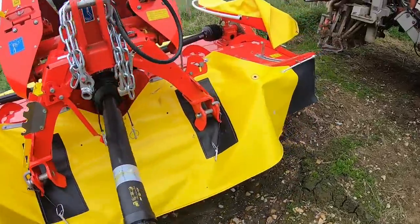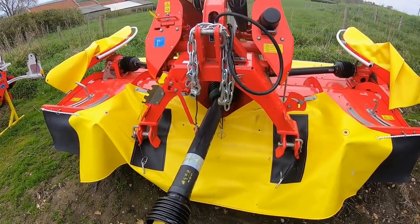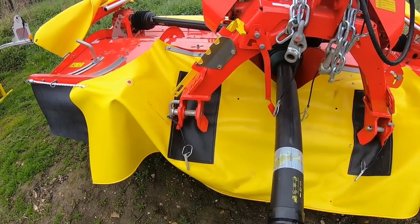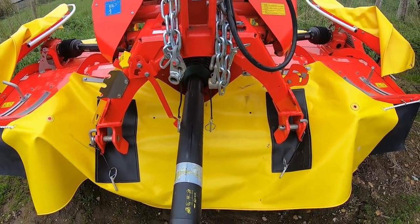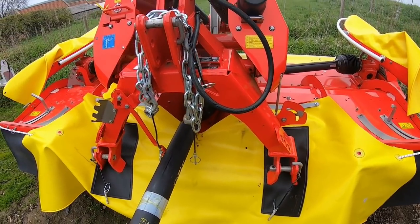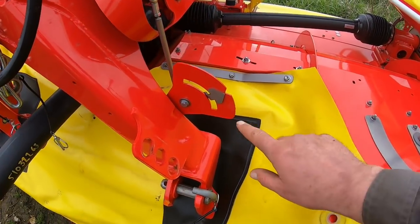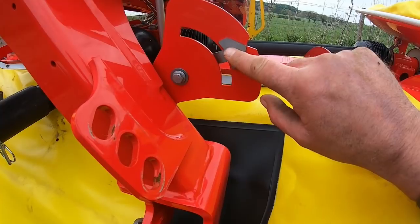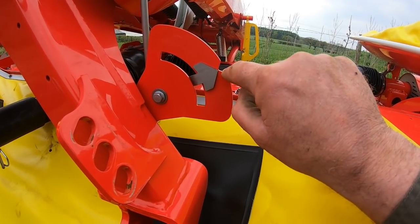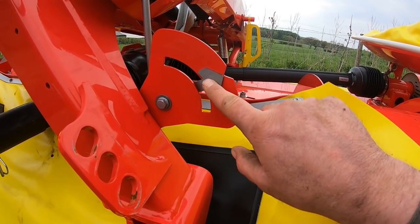The front one, a couple of differences on this front one. The main one is, you see here, they've done away with the A-frame, so it means it's a little bit closer coupled than what the other one would have been. I don't believe they do it with an A-frame now. This little pointer here is a new addition on it, and I believe you line your arrow up with that little groove there, and that's to set the correct working height.